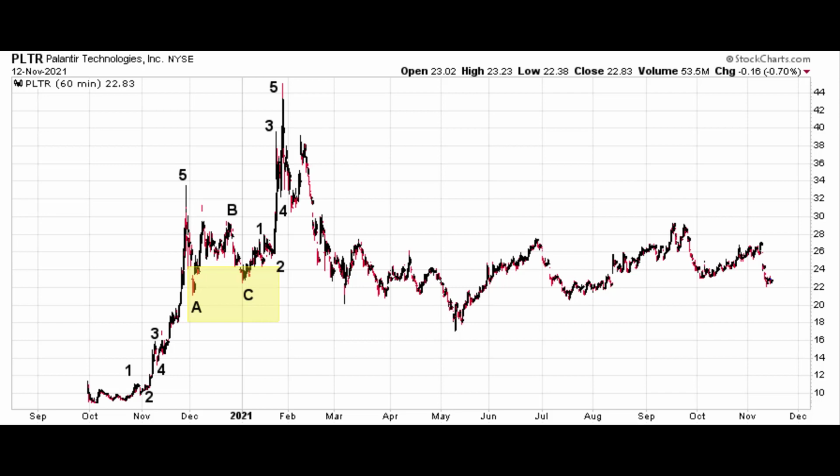So here is Palantir. Again, we've looked at this guy before. It was incepted just about a year ago, October 2020. From that inception, it gave us a sharp five-wave move, a very clear counter trend pullback that retraced a Fibonacci portion of that five-wave up move, and then gave us another five-wave move up into the 2021 high. Since then, it has been depressed, most strongly in the earlier parts of this pullback, where you get the sharp down move here. Since then, it's had some big swings, but net, it has traded sideways over that time frame.